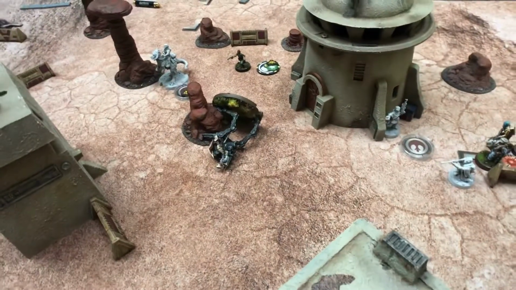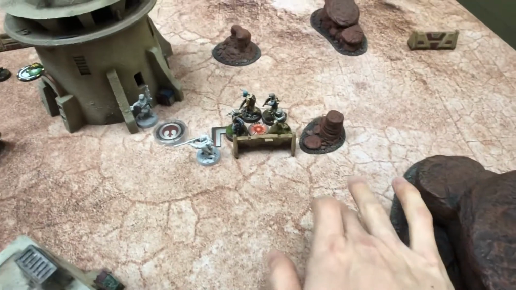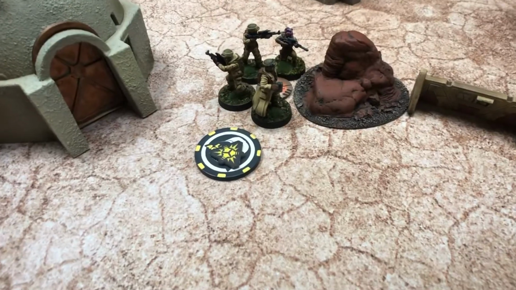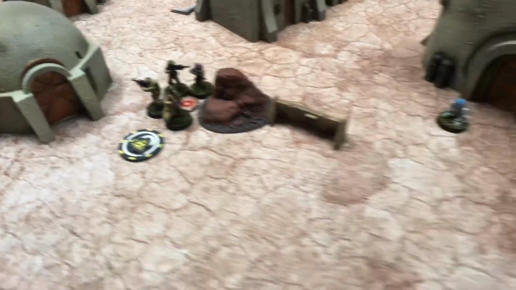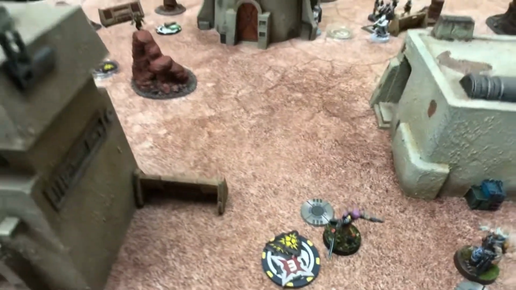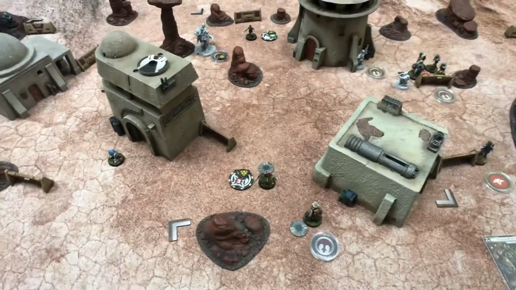Indeed. Tactics. And in my turn, I activated the snipers here from this side, moved them up, and took a pot shot at Sabine, only dealing her 1 suppression. Okay, troopers couldn't clear suppression again, so they just moved that one. Yep, very brave men. And then on the right flank, my troopers opened fire on Sabine, dealing her 1 wound. Can't complain.